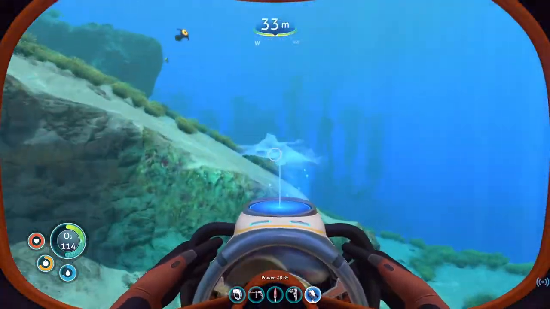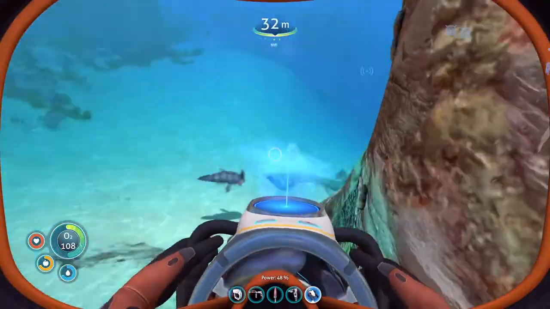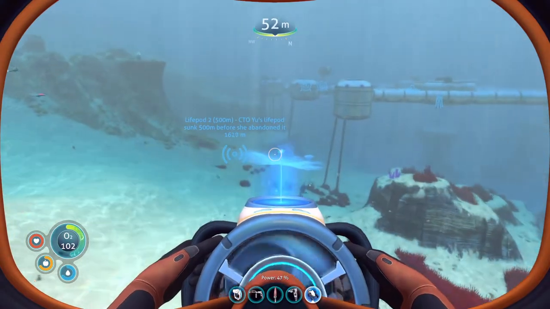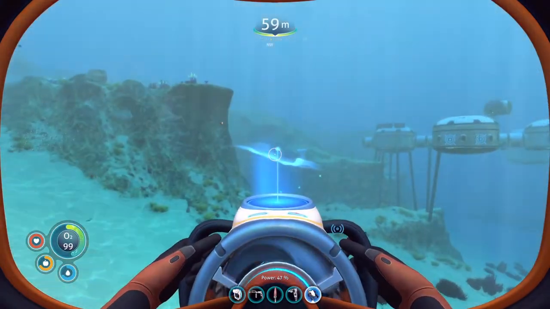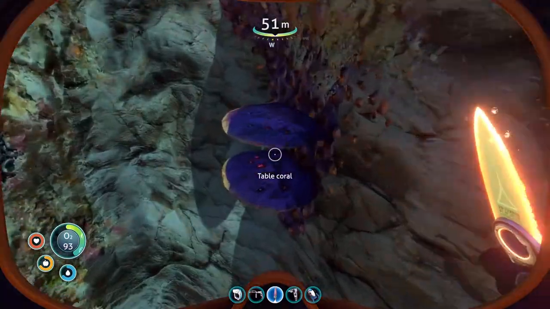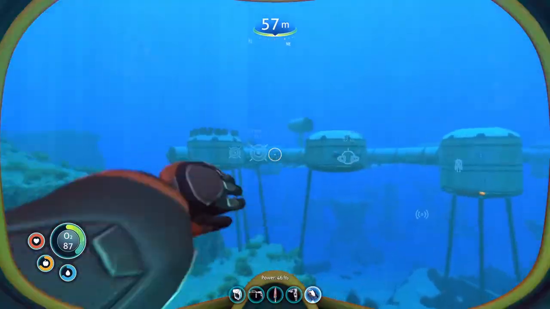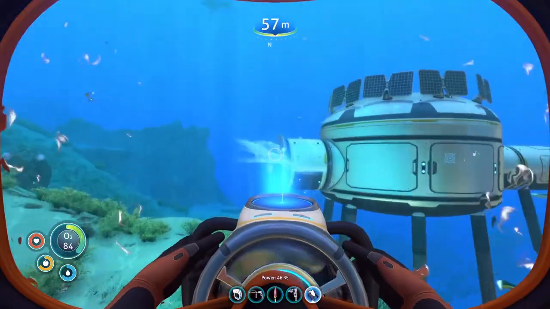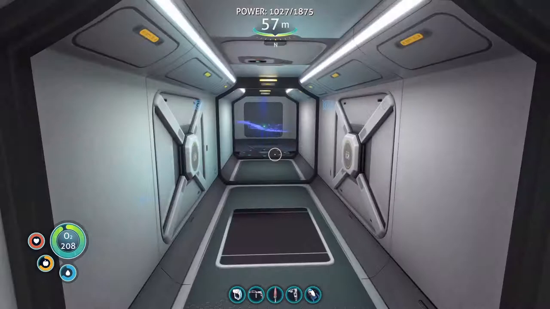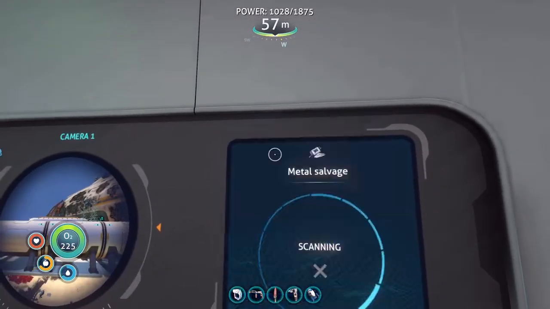Hey. Oh, there it is. Simple. Grab this little one here. Grab the table coral while I'm out here. Come on, get over here. I'll go ahead and set this back up for metal salvage. Yeah, I went by a lot. There we go.